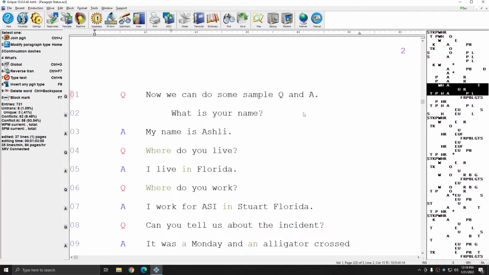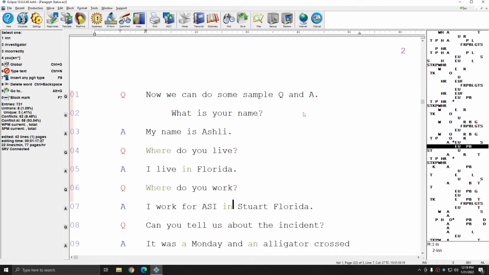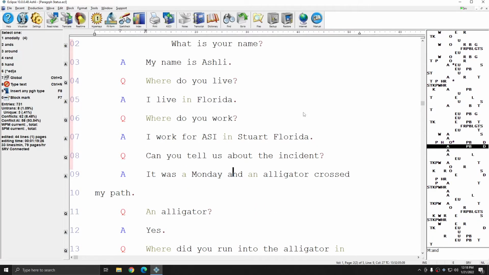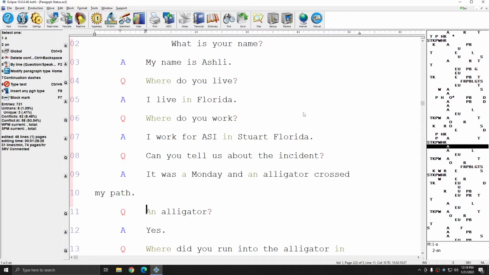As I continue moving through my document, each time I leave a paragraph, that paragraph is marked as rough drafted. And this will continue as I arrow through my document. And you see that on paragraphs where it is more than one line, the paragraph status does not change until I exit the paragraph fully.